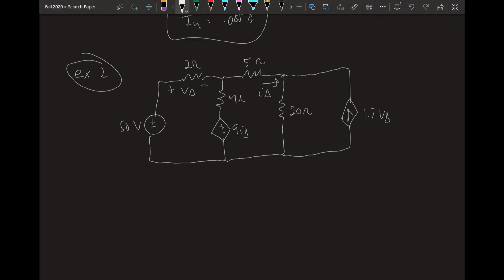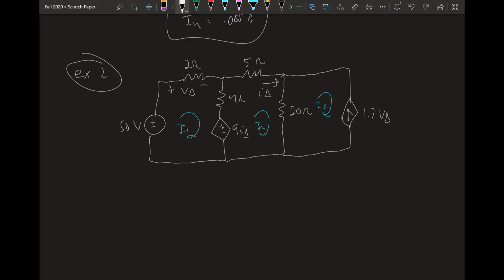Okay, so here's our circuit for problem 2. Same thing, find everything using mesh current. So like before, we're going to identify our meshes. 1, 2, 3. We can't combine anything, nothing in series or parallel explicitly. So we'll just start drawing our mesh currents. Say I1, I2, I3. I don't know why I made that one lowercase. I3.